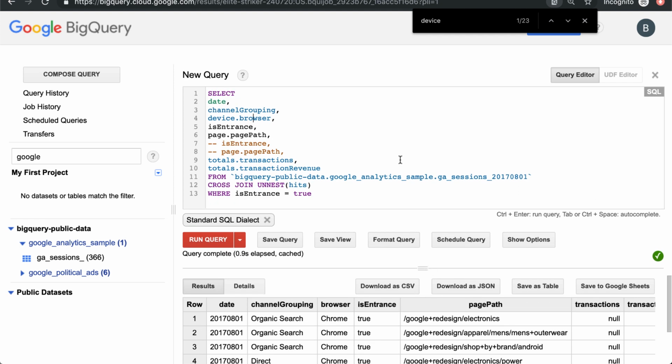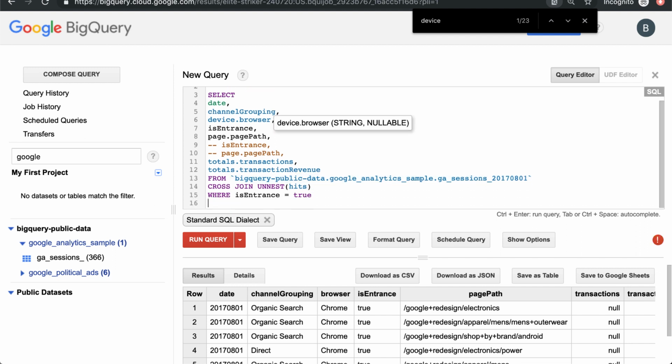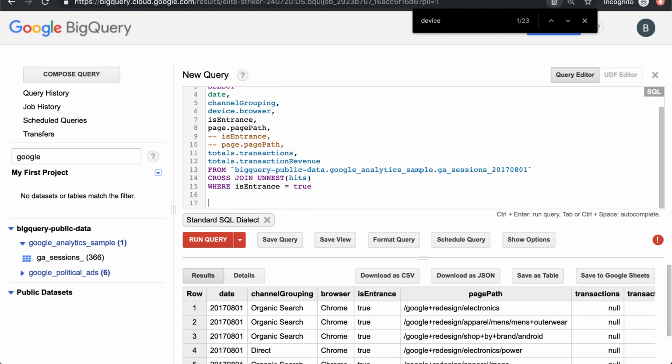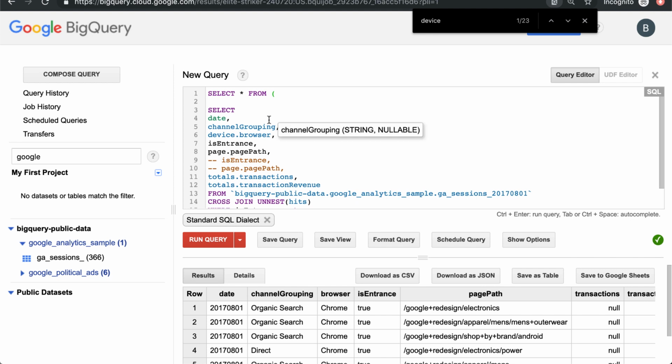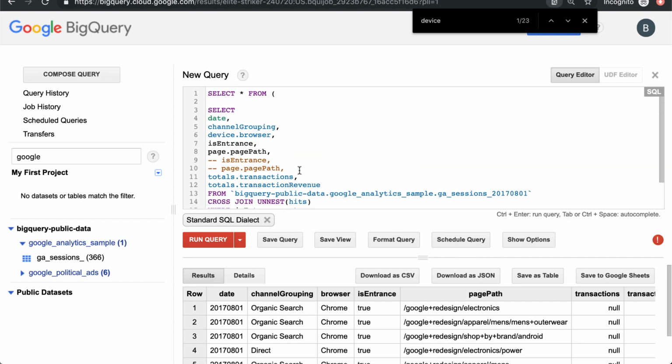And you can nest your unnesting, right? If you want to unnest one record and then wrap a query around it and unnest again, I won't show you that because it's a little complicated and there's not a good example with GA data, but you can do that. You can unnest again as many times as you like and just wrap the queries.